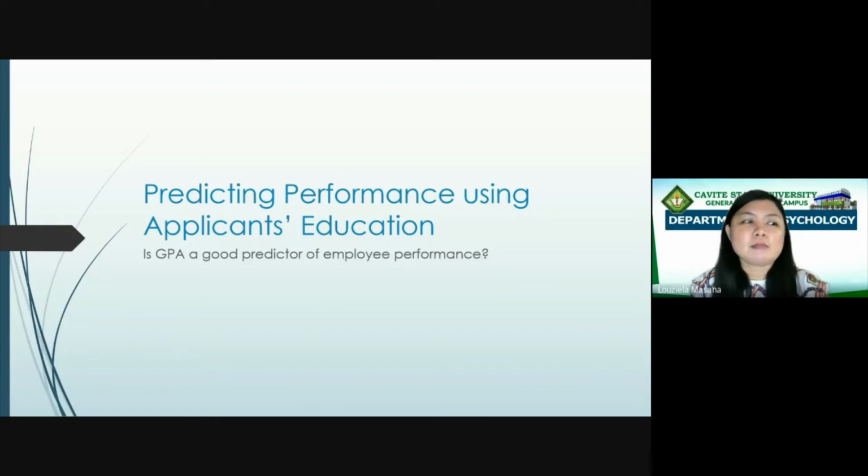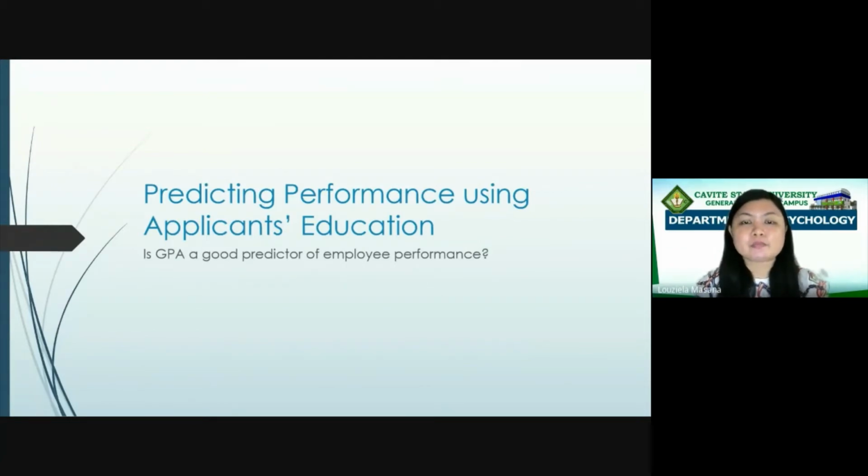Siyempre kapag matataas yung grades, may impression na nabibigay sa HR staff, interviewer, or supervisor, o kung sino mang assign sa selection, na maganda yung kanyang magiging performance eventually. Kasi kung nung estudyante siya ay nakakapagbigay na ng magandang output sa kanyang teachers or professors, there may come a point that when that person became part of the company, maganda rin yung performance na maibibigay niya. Kaya nga dapat, sana, maganda yung inyong mga grades kasi maganda yung panghatak or nakaka-influence for a company or employer to hire you.